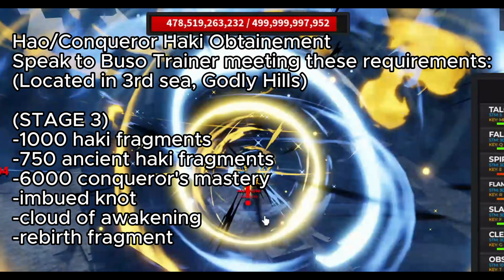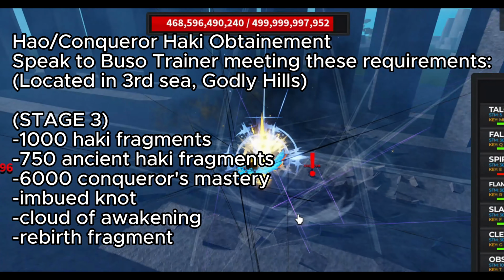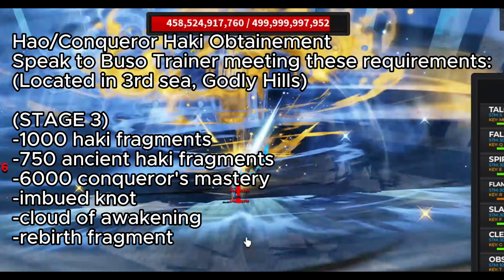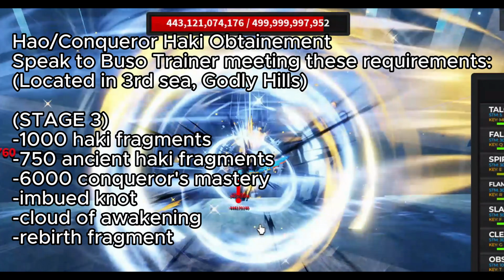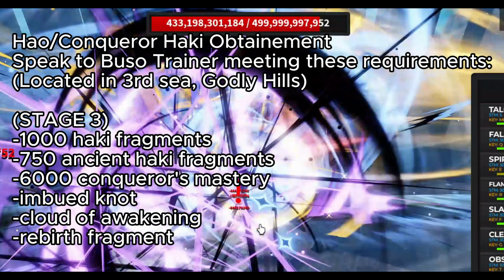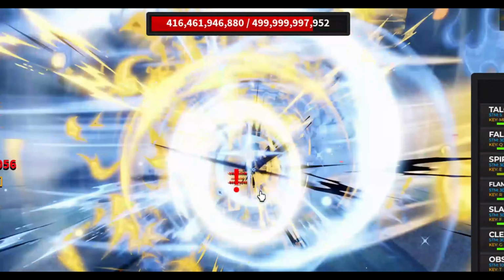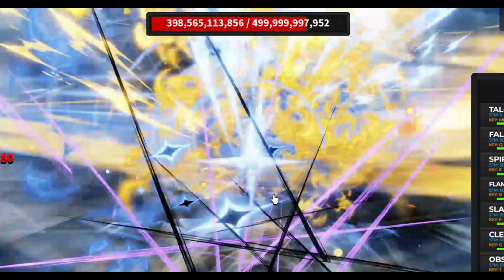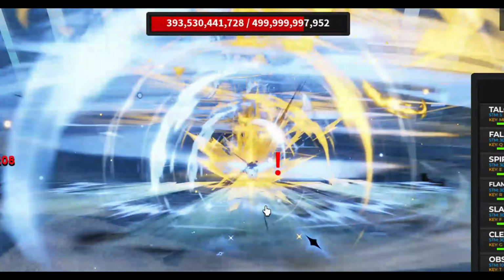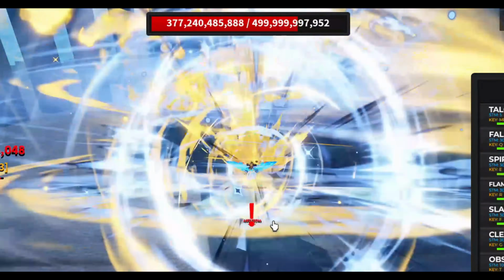Now to get Stage 3 of the Conqueror's Haki, you will need to meet the requirements of having 1,000 Haki Fragments, 750 Ancient Haki Fragments, 6,000 in Conqueror's Haki Mastery, the Imbued Knot, Cloud of Awakening, and the Rebirth Fragment, and then completing all the steps of said. You should have your Haki fully maxed out and you will be super overpowered. But this is very difficult to do, so good luck to everyone attempting this.